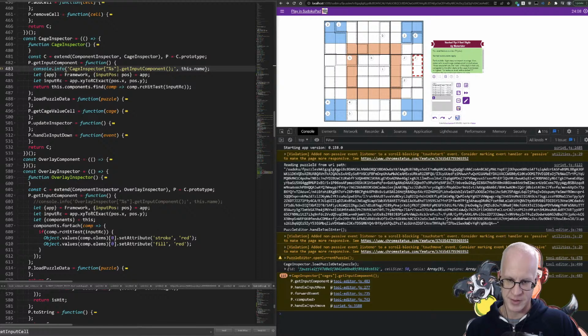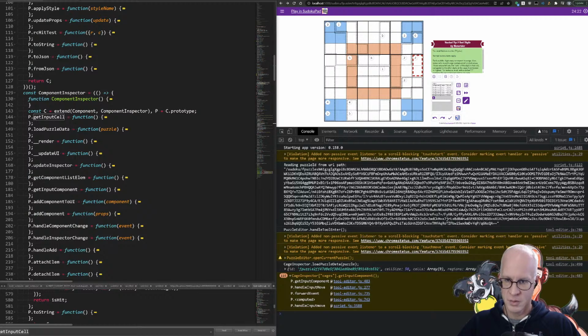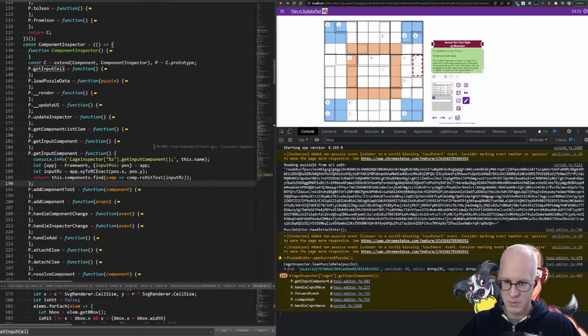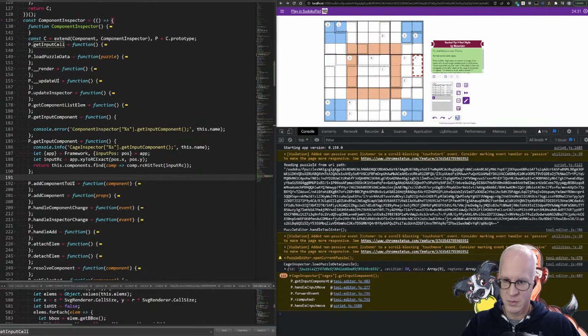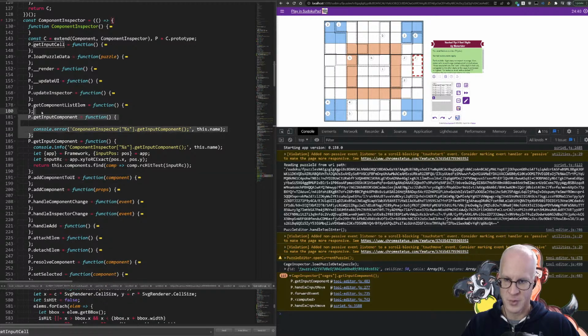Because the only reason it's different here is because we're doing some special shenanigans, right? Okay. So this can now move into the inspector component. Get input component. Get input component. An inspector. Get input component. Return. Yep. That's all generic now.